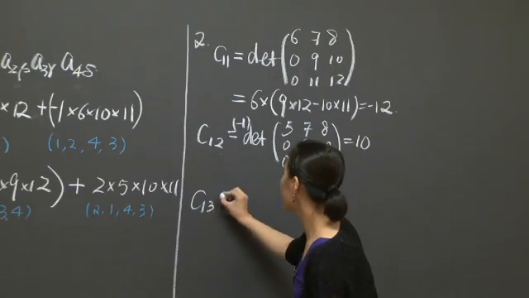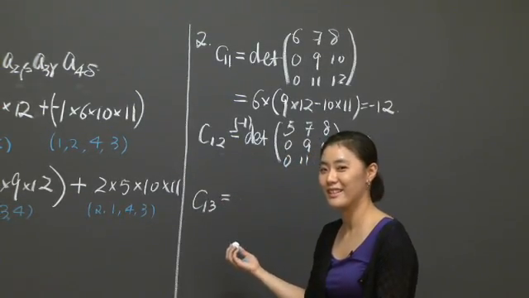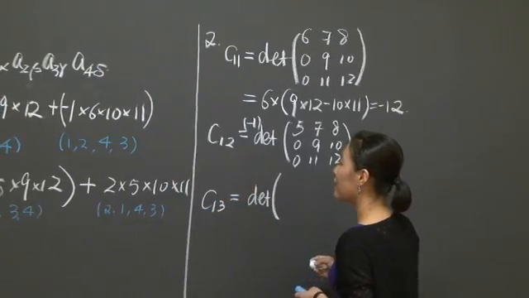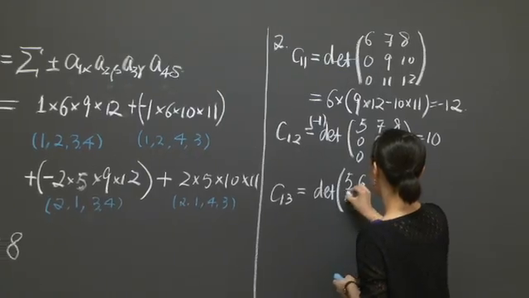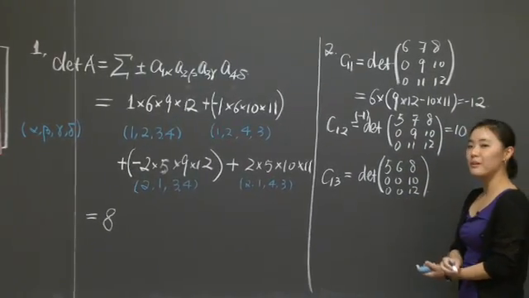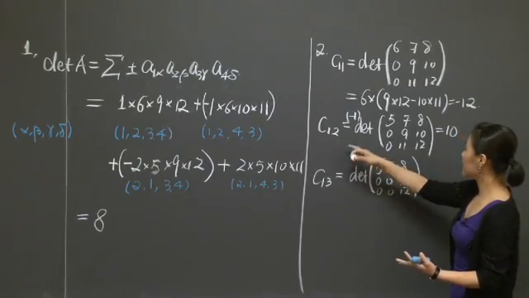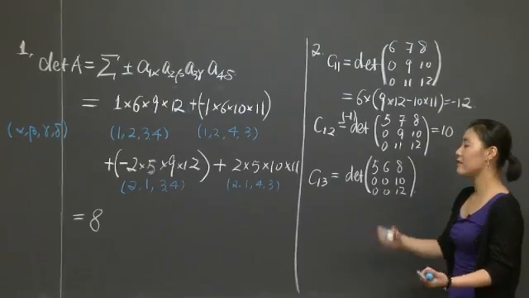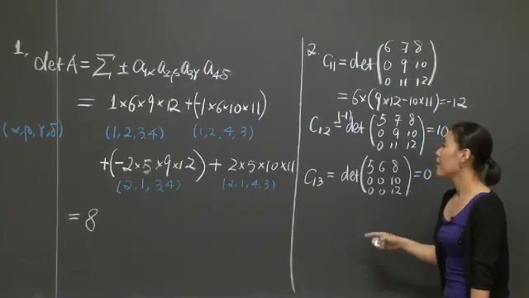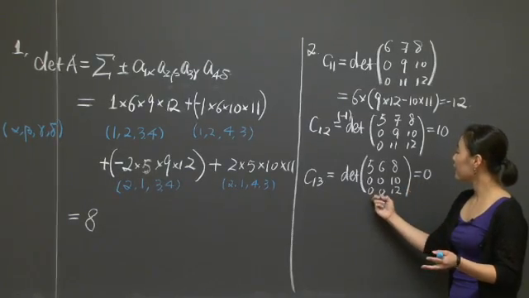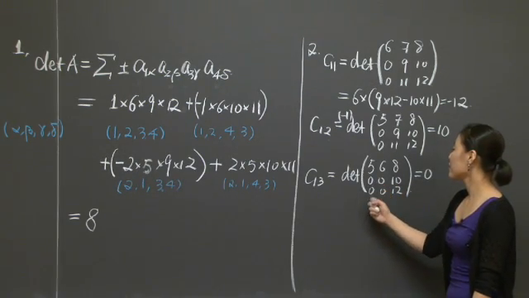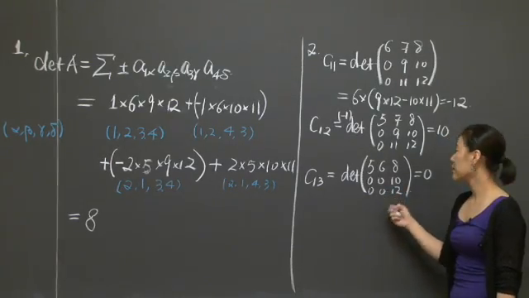Let's continue. Let's hope the computation is going to get easier and easier. So C13 is the determinant of the leftover 3 by 3 matrix. That's going to be 5, 6, 8, 0, 0, 10, and 0, 0, 12. What is the determinant of this matrix? You can use the same method as we did for the first two, because the first column has only one non-zero entry. And if you do that, the result should be 0. But you should be able to tell it without any direct computation. Why is that? Well, clearly, the first two columns are linearly dependent, because the second column is 6 over 5 times the first column. So this is a singular matrix. Right away, the determinant is 0.